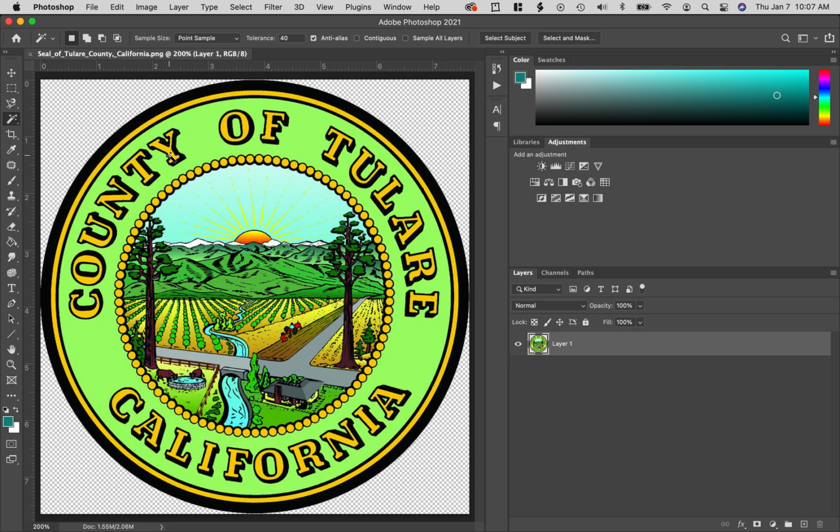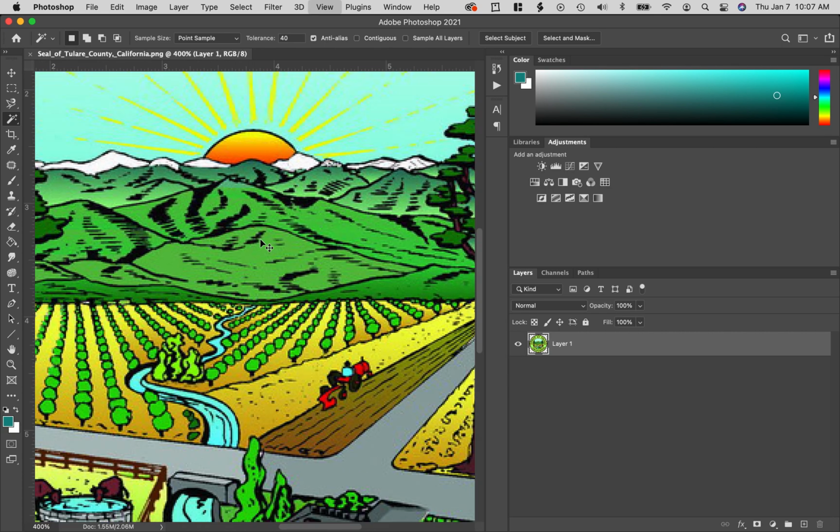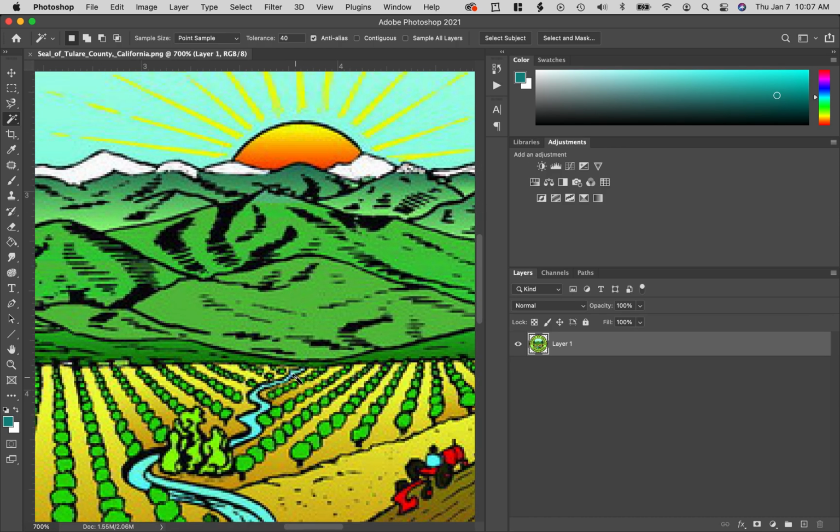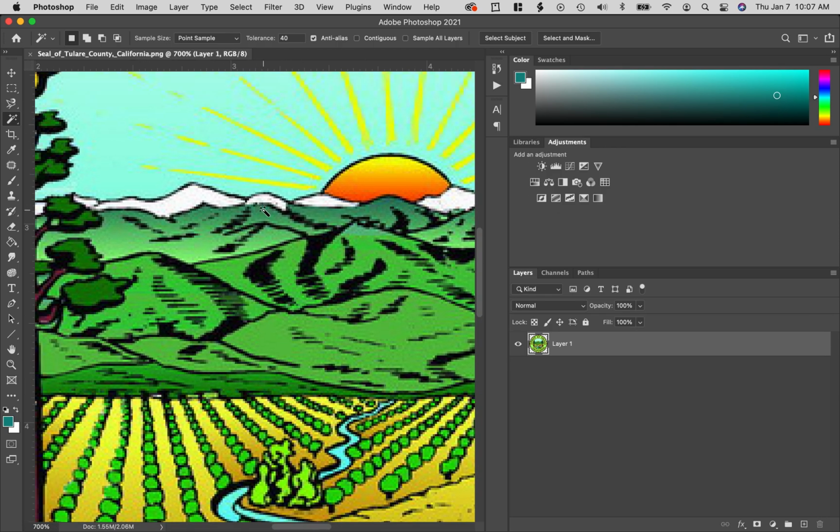I have to print this yellow and this yellow and this yellow. And if you zoom in, there are probably 200 shades of yellow just in this spot right here. And so if I just print it yellow, it'll be a yellow blob and it won't have this gradient. In addition, you'll notice the greens, there's this gradient here, and these greens are all different. Even though they are technically green, they are all different colors.